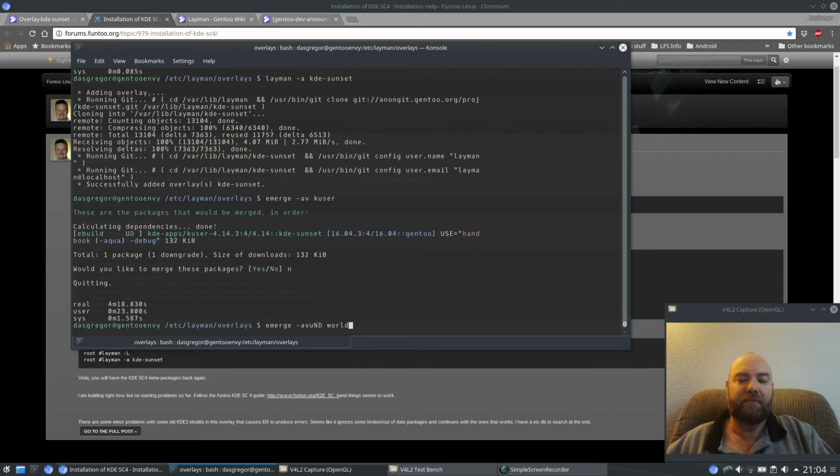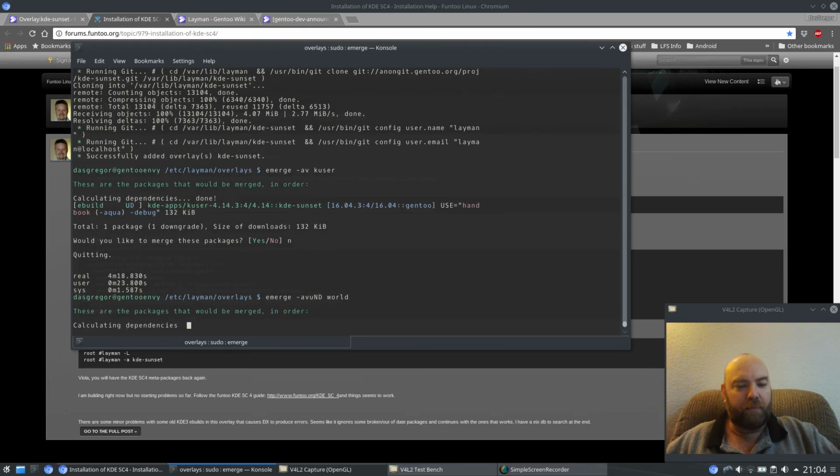Now, I have a shortcut that redoes emerge when I just type it in there as my main user, so that it does a sudo, and actually it does a time sudo, so I can see the time, as you can see there, the real time and all that. But if we run that, it's going to go through and test everything that I've done adding this new package or overlay, and tell me all the updates.